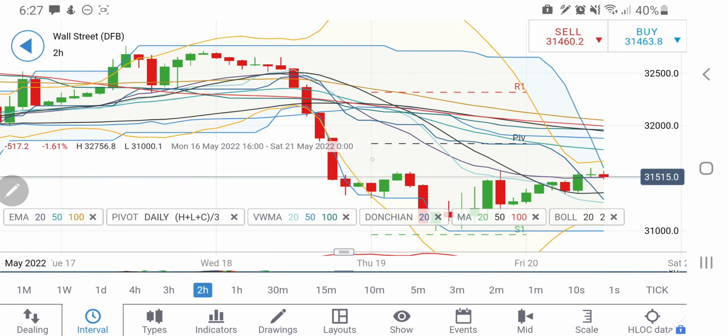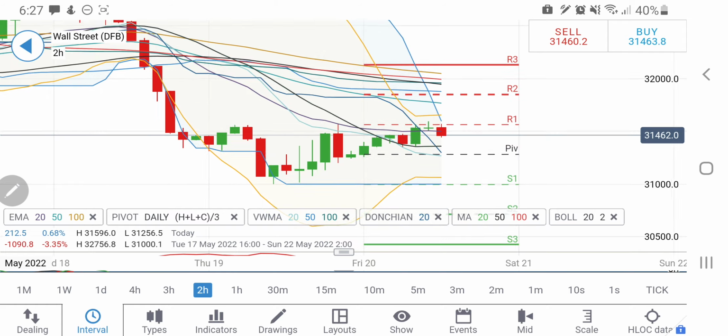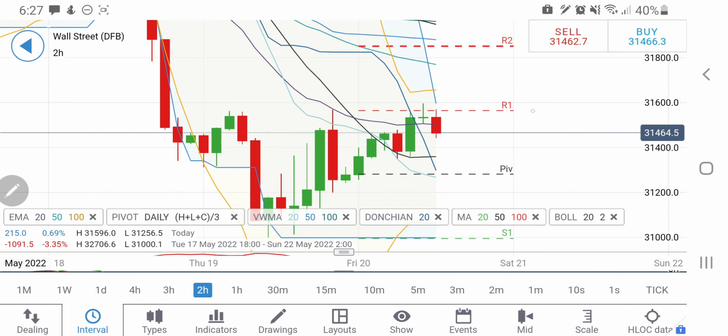Let's have a look at the 2-hour charts here. On the 2-hour charts, a couple of observations to make. See, lower highs, lower lows. So this is what is observed. Any breakout beyond this zone at 31,570 levels will be a good level to go long, and beyond that one can expect that it is trying to go till towards 31,700 and 31,820 levels.